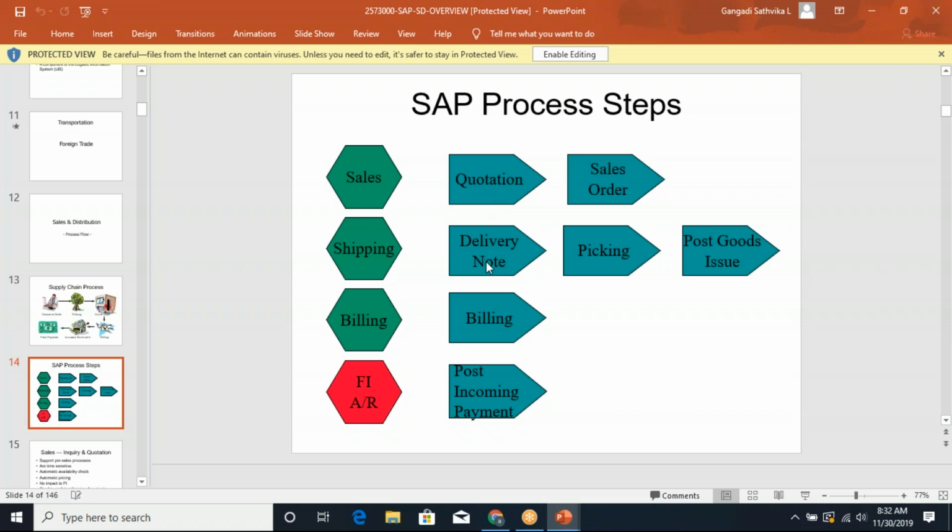So at a very high level, the SAP SD module is divided into different steps: sales process, shipping process, billing process, and the account receivables.